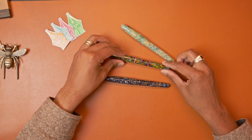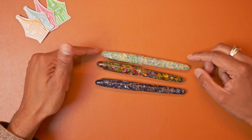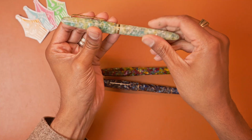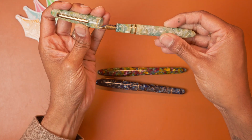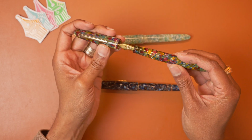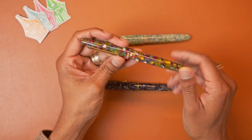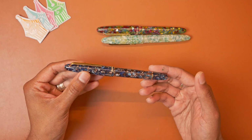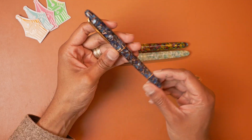These are Esterbrook STs. This is the Sea Glass. This was my first Esterbrook pen here. I think it's so gorgeous in terms of this aesthetic, the styling, and the celluloid approach. This is the Botanical Garden. And both of these pens that I've just talked about here are converter pens. And then Esterbrook was kind enough to send me this pen, which is the Nouveau Bleu ST.